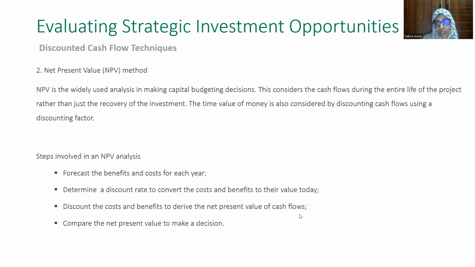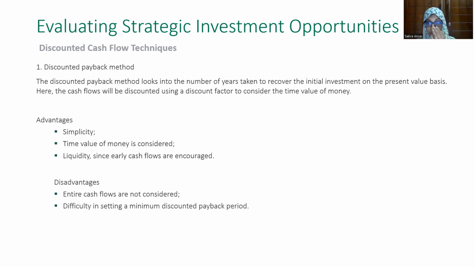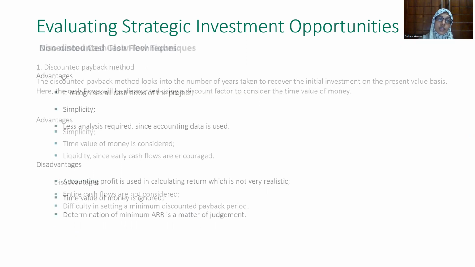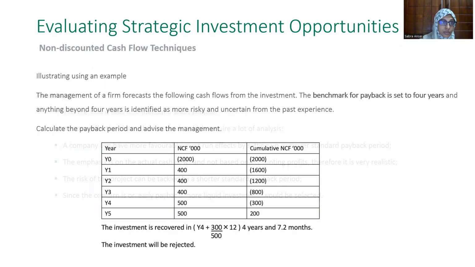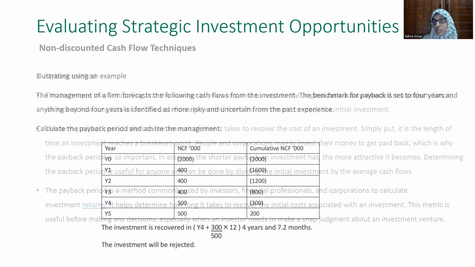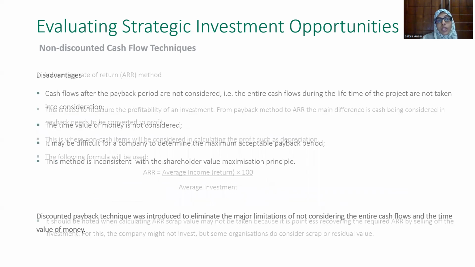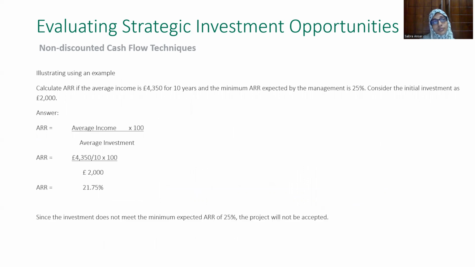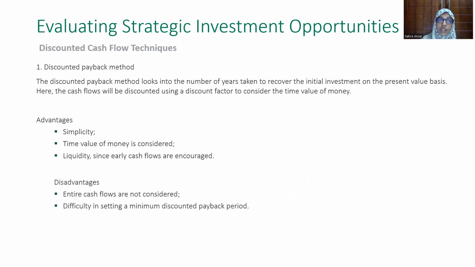So if I just share with you what we did last week, just a small recap. In the non-discounted cash flow methods, we talked about payback period. We did an example for y'all to understand how it is calculated. Thereafter, we did ARR, accounting rate of return, and we moved on to discounted cash flow techniques.